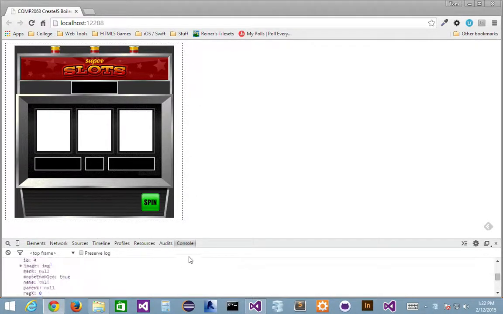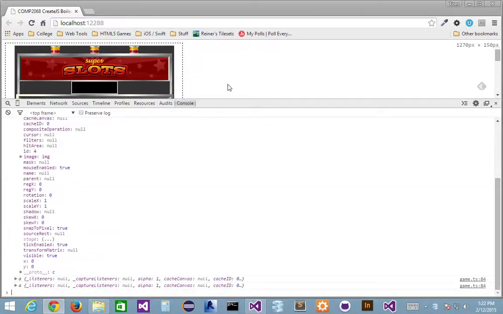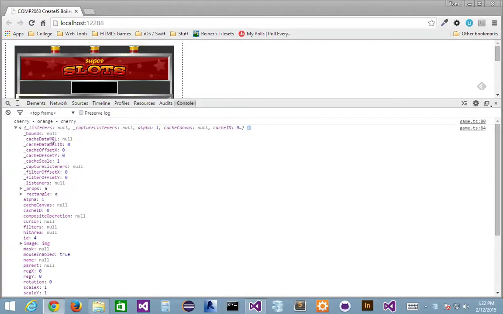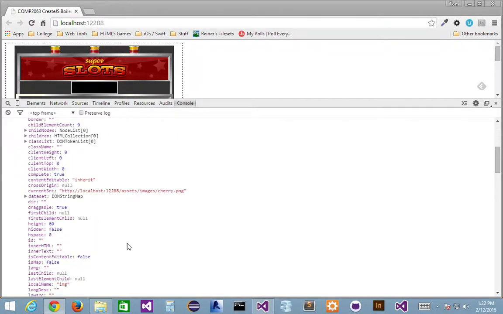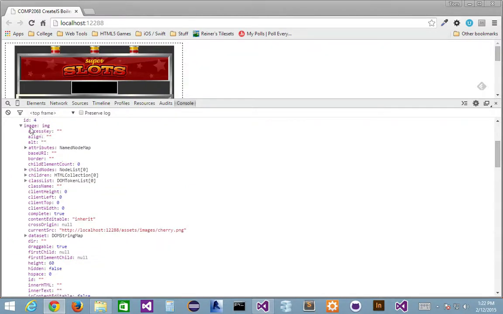So I look at the first one. I'm going to put it up here so you can see the result. The first image should be cherry, right? So what I'm passing in there is an actual bitmap. I'm outputting the bitmap, and this is what JavaScript will give you. If I go down to the image property of my bitmap, it should say cherry, right? That I've loaded in. There's my location: assets, images, cherry.png. So that's going into my cherry. So actually, I'm getting my image. It's finding it for me, right?